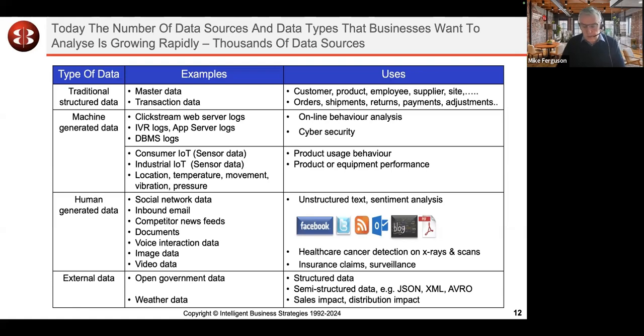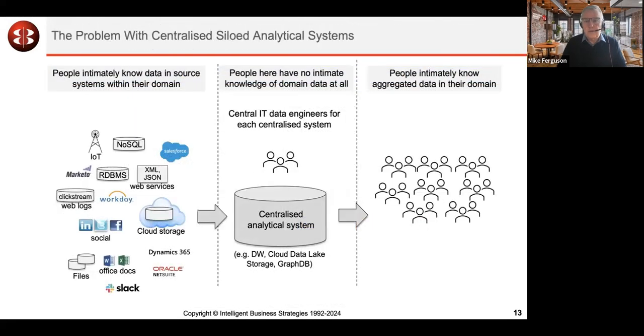So with all of this going on, the demand gets even greater. We have even more data sources on the left-hand side, and as more and more of those appear and grow, whether they're new internal sources or new external sources, then the folks on the right, who want to analyze it, the demand grows. So more and more people want that data.